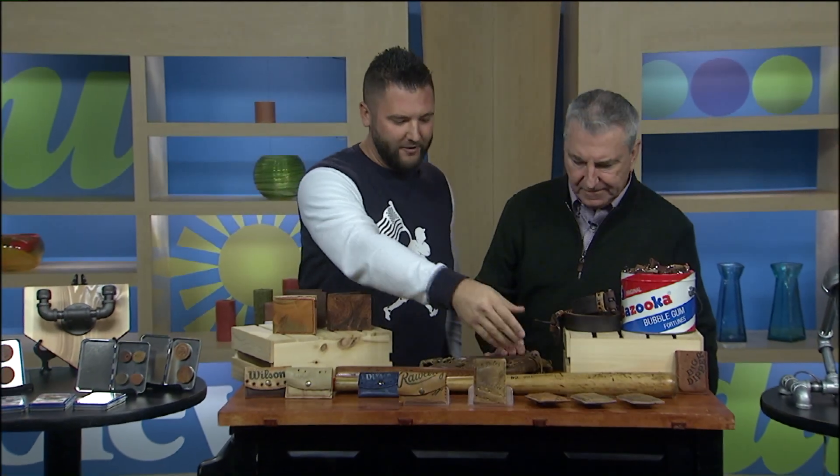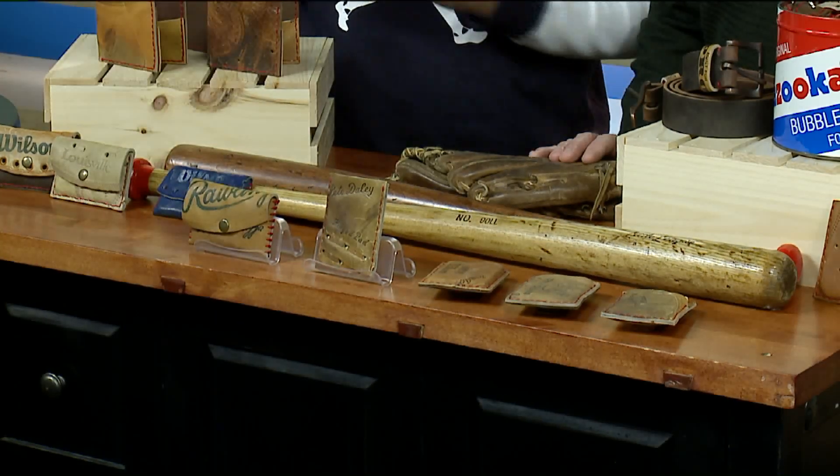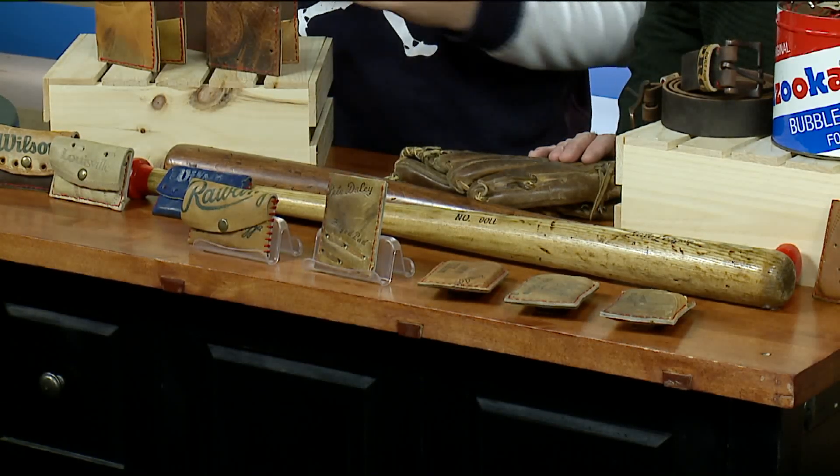What about the baseball bats? I take old baseball bats and I refurbish them — sand them down, do a nice clear coat. We're red here so I always paint the nub at the end red. Or I just take regular bats, nick them up, customize them, any color stain you want to hang on your wall.